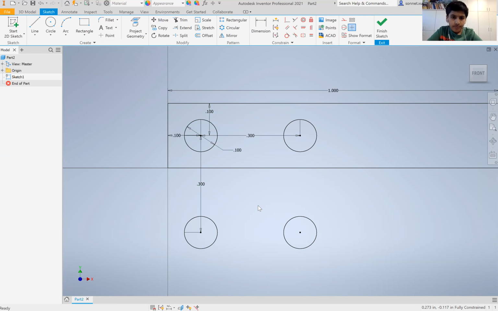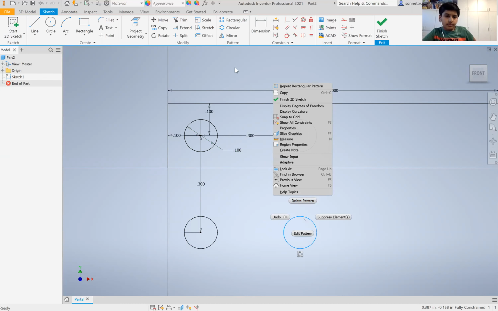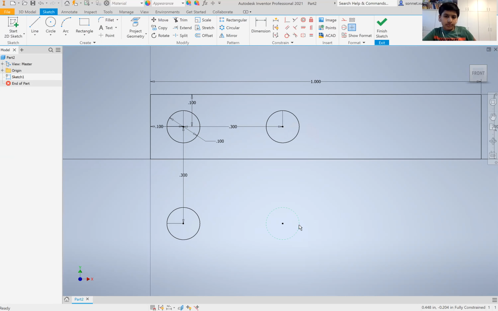But obviously doing a pattern is a little bit different than doing every single circle individually, because when you do every single circle individually, they're isolated geometries. They don't have anything to do with each other. But when you do a rectangular pattern or a circular pattern, you're creating a relationship between all of them. So remember that this is the original circle. If I only want this circle, and I don't want this circle, I can't just right click it and delete it. I can only delete the entire pattern, which is not the same as if you just had a normal circle.